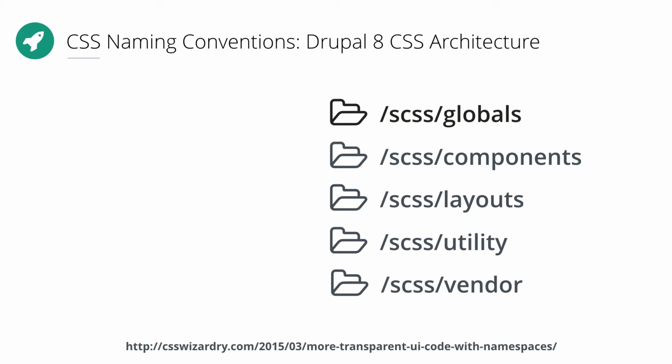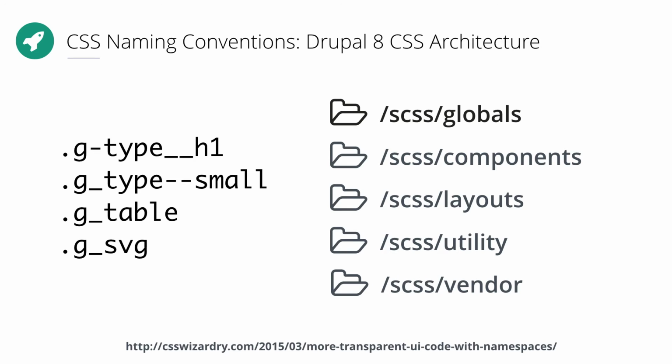So this is what we've got as our folder structure inside of the Sass folders for Mainspring. We use slightly different folders than the Drupal 8 SMACSS-based folders that the Drupal 8 coding standards use. We've got globals, components, layouts, utility, and vendor. So inside of globals, what we do is we make all of our partials. The first thing that we do inside of that's a little different than the Drupal 8 ones is we put sort of like Hungarian notation prefixes on all of our classes.